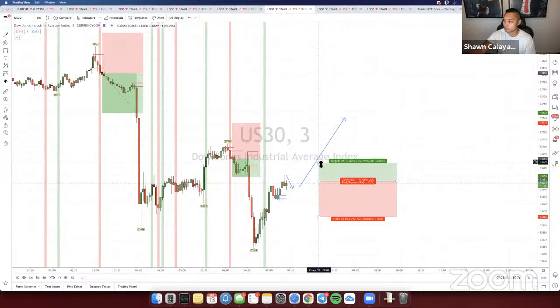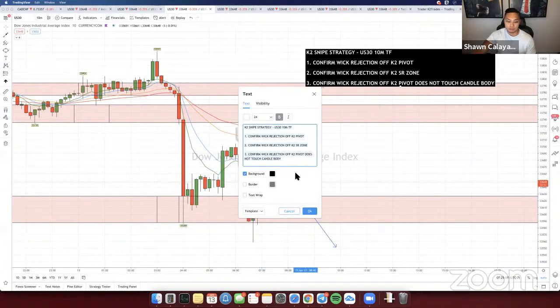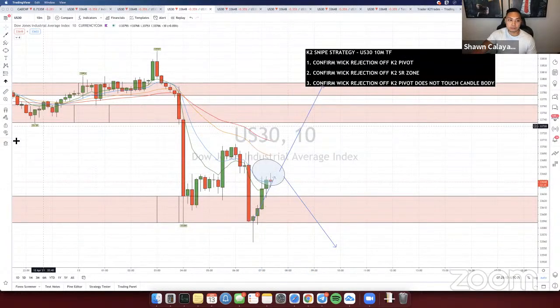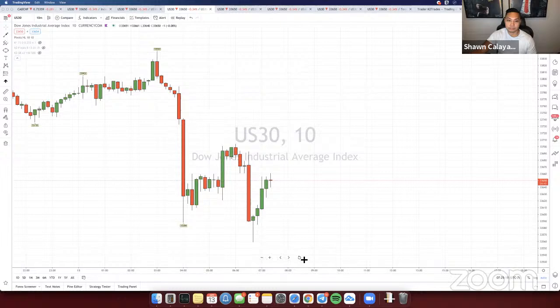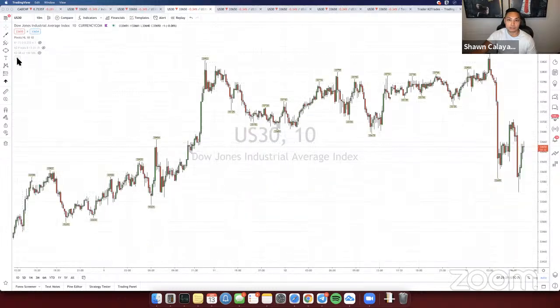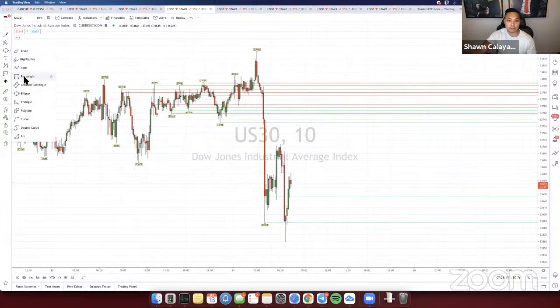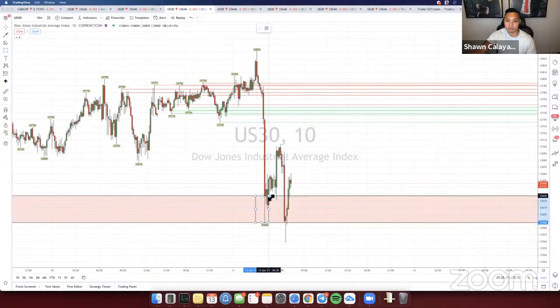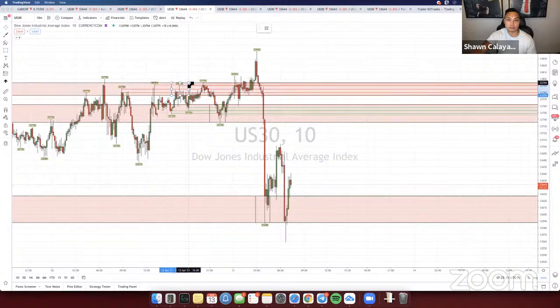Amir is asking, can you show how you draw your zones? Yeah, sure. So let me just copy this real quick. I draw my zones by using the K²SR indicator. So here's a naked chart. I turn the K²SR indicator on right there. And you see how it has the zones down here? This is how I draw my zones. I just draw my zone over that right there, that right there, and that right there. Turn that off. And there you go.